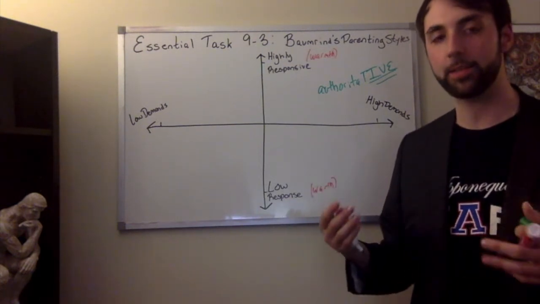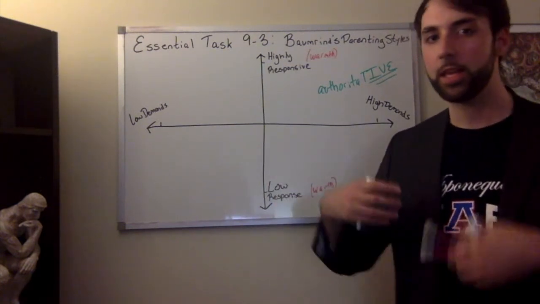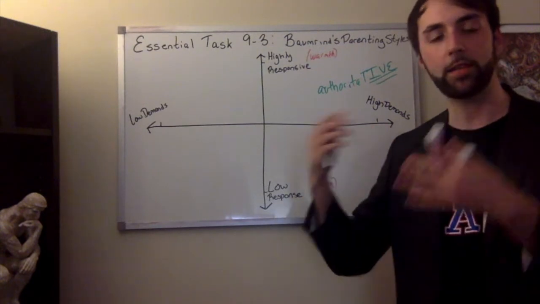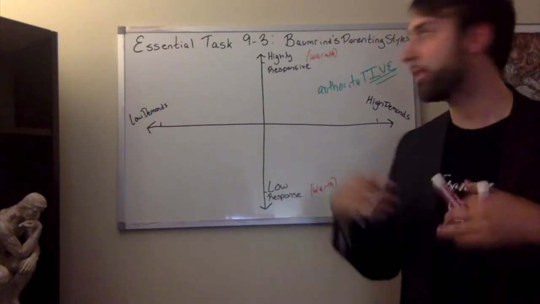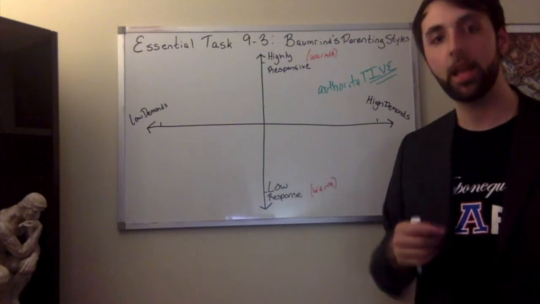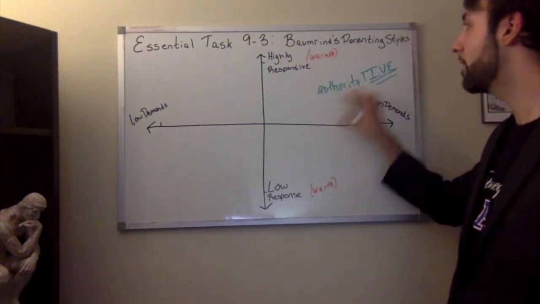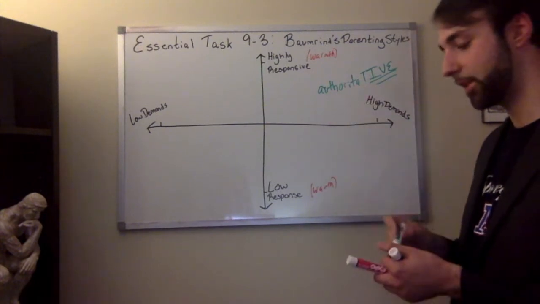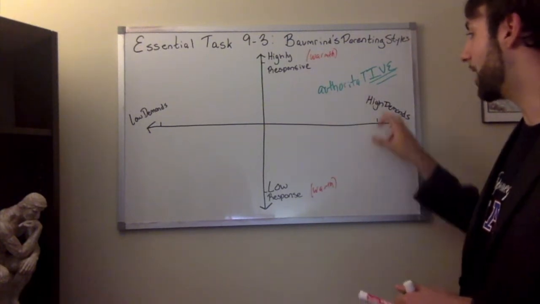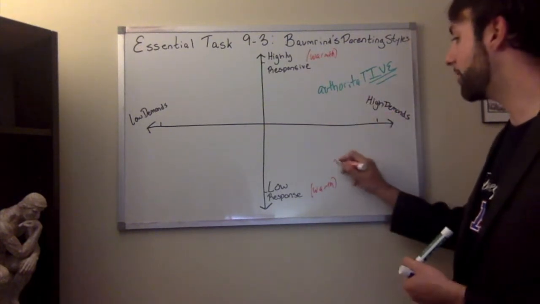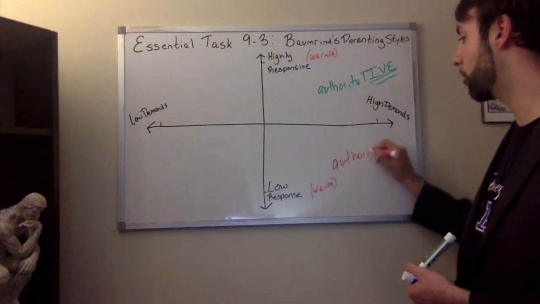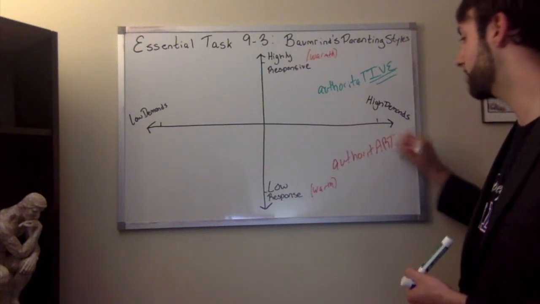maintain your chores and things like that, but they'll also hear you out. If you have an issue that you're going through, whether that's in your personal life, at work, at school, they're highly responsive to those needs and are generally there for your basic needs in general. That would be what we call authoritative. If we go down here, though, and we look for high demand with low warmth, we're going to find the opposite, called authoritarian parenting.